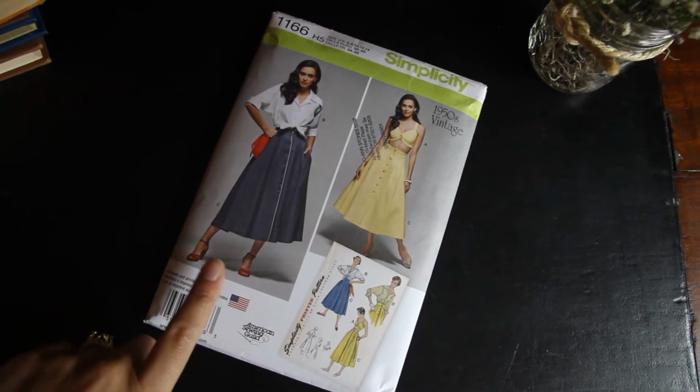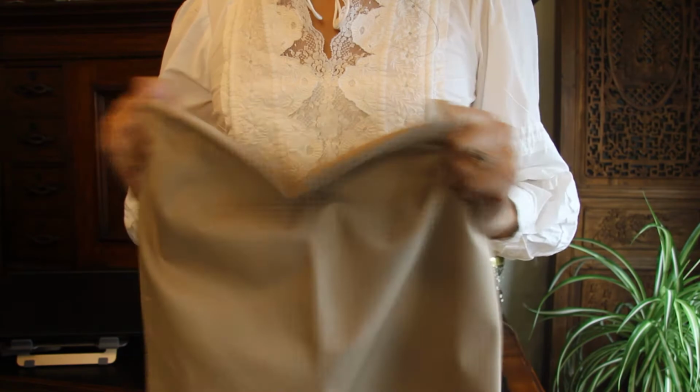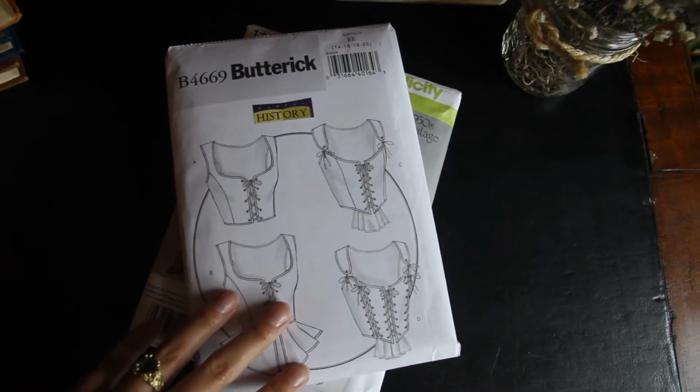So for my first ever sewing project, I'll be doing a retro-inspired skirt done in a dark beige poly cotton twill, nice and sturdy, and a black cotton corset vest.